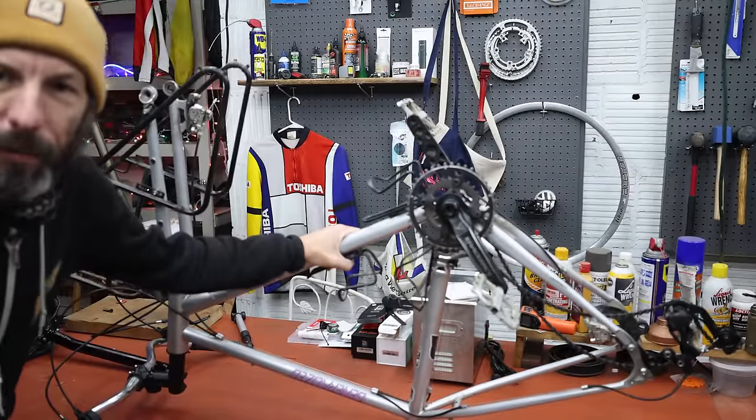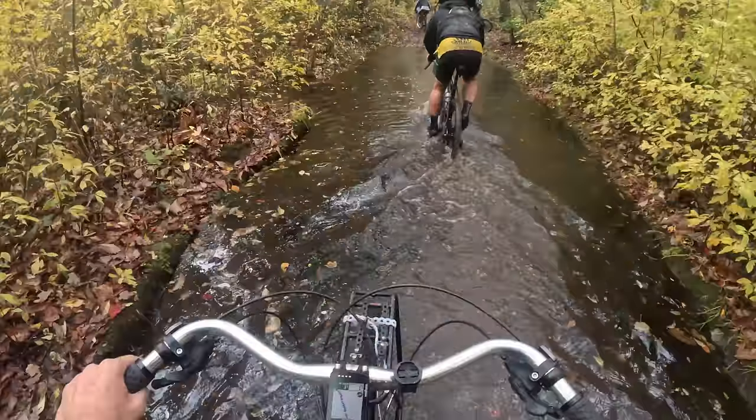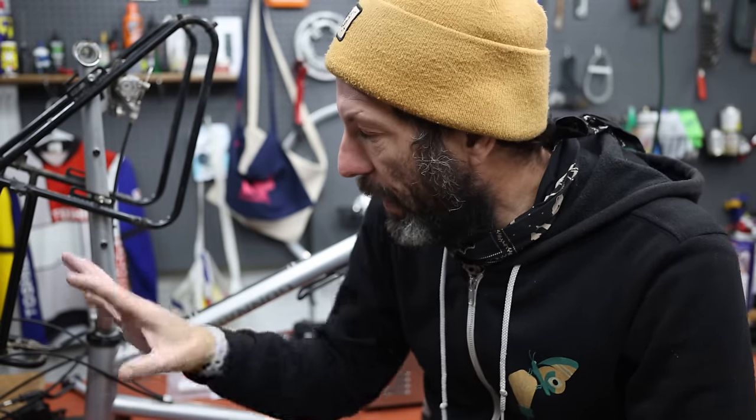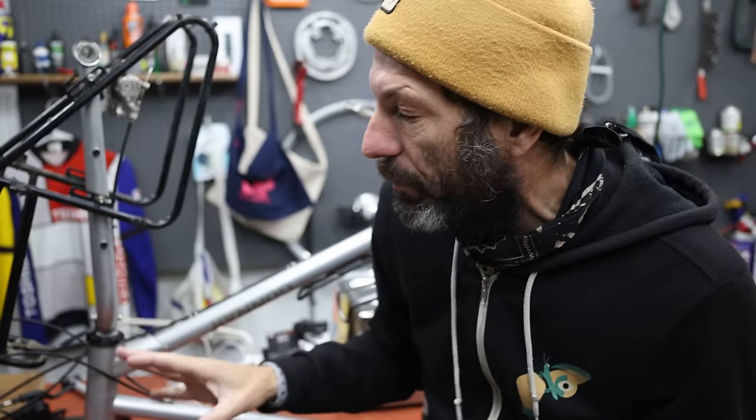This is what your bike ends up looking like after you ride Higher Ground Hundo in PA, a week of New England mountain biking, and then ride a Ronnie Romance route with Perry Berenson blasting through puddles at Nutmeg. I gave the Gunner a quick wash when we got home from that trip, but now I've taken it apart a little bit and I really want to re-grease a couple things and clean it up really nice, get rid of the rack for the winter. And while I do it, I wanted to talk about almost a year — a full riding season with this bike.